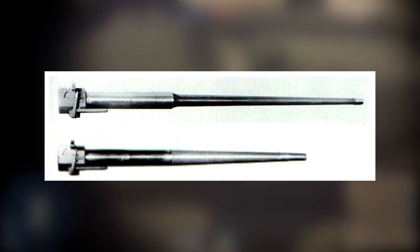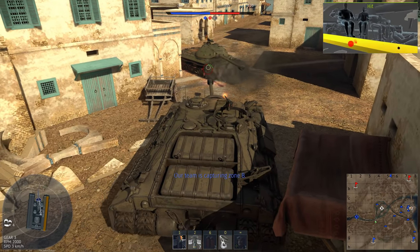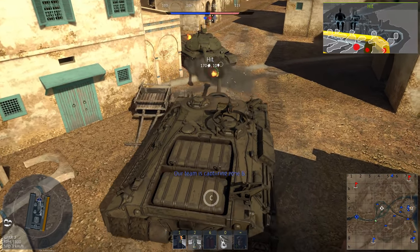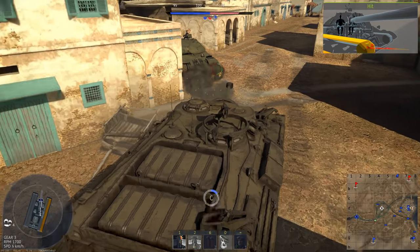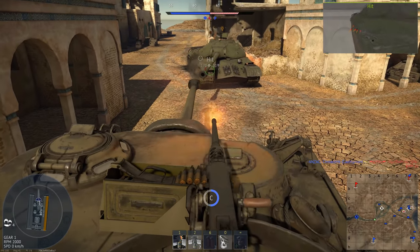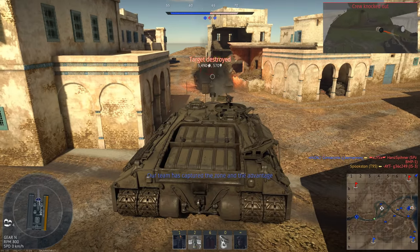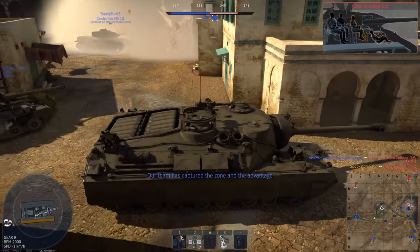The vehicle would make use of the newly developed T-5E-1 high-velocity gun, a modified version of the T-5 105 millimeter cannon, having its barrel lengthened from roughly 48 calibers to 65. It was very effective against fortifications — the intended target of the vehicle. The Ordnance Department wanted to get these vehicles to Europe as fast as possible, estimating that in around 8 to 12 months, 25 vehicles could be completed.